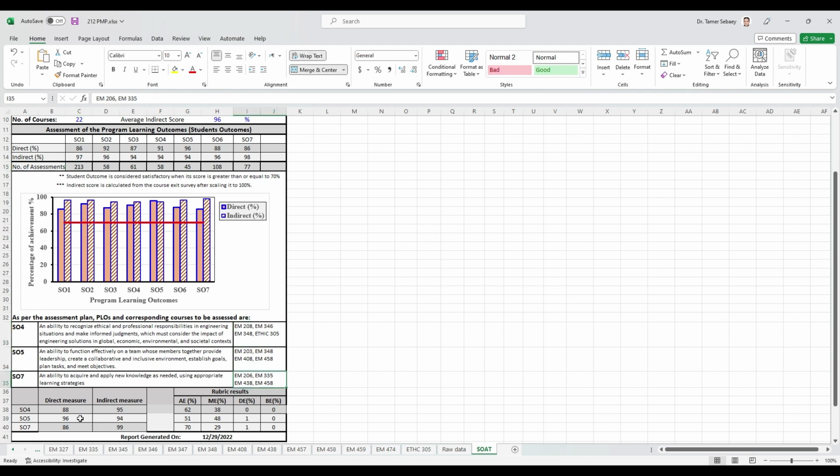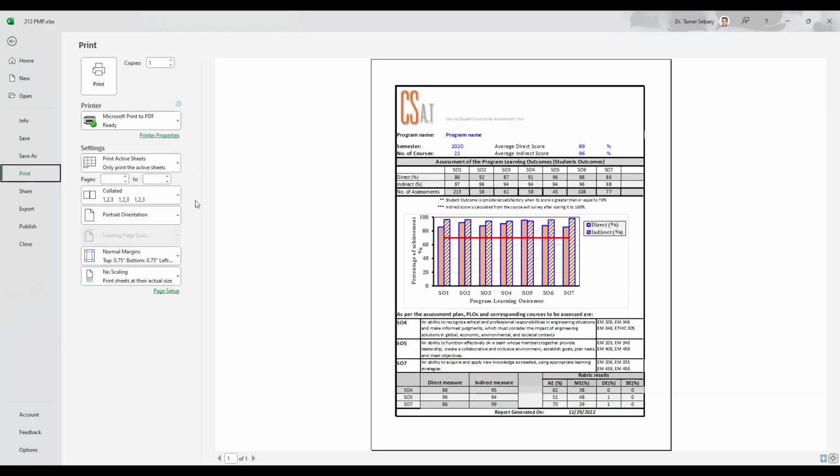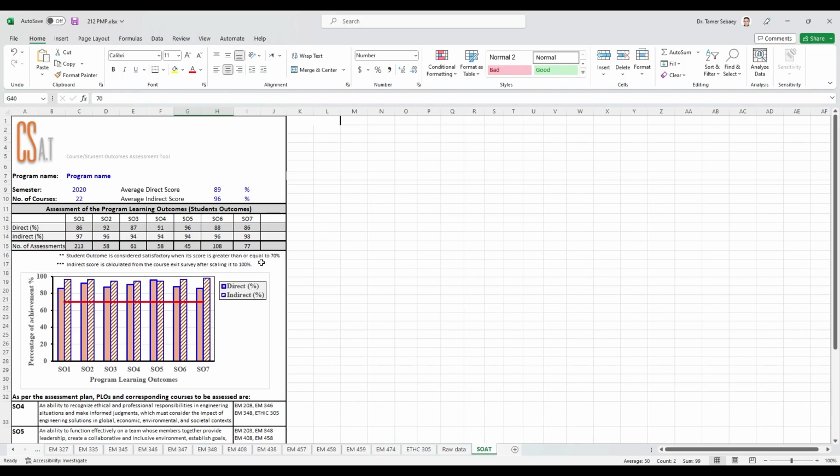And here are the rubric results at an average of the 22 courses. And we can just very easily print like this, and you will get the final report. The good thing about here is that the instructor can only print. The instructor doesn't have any access to any of these cells.